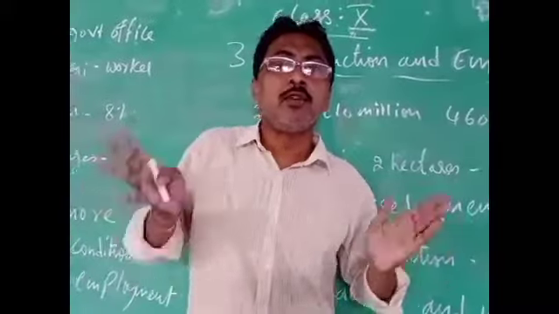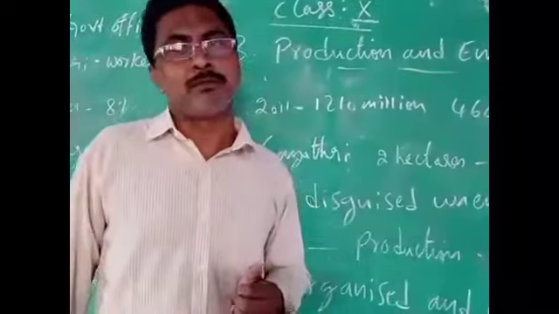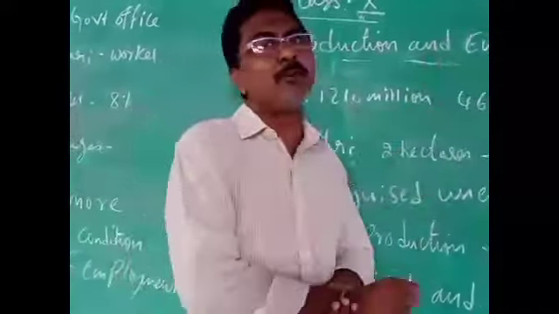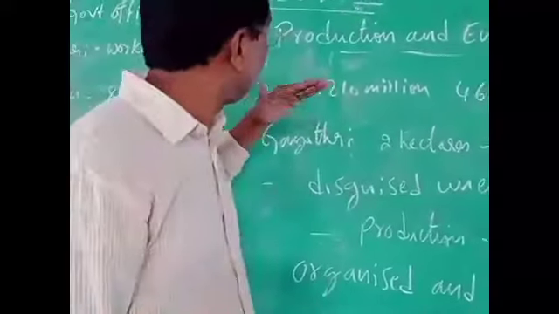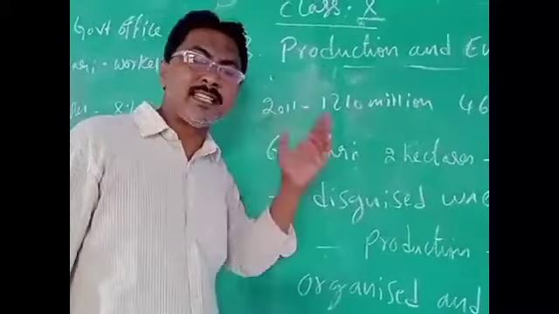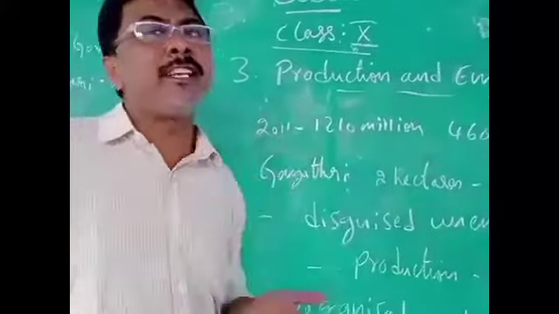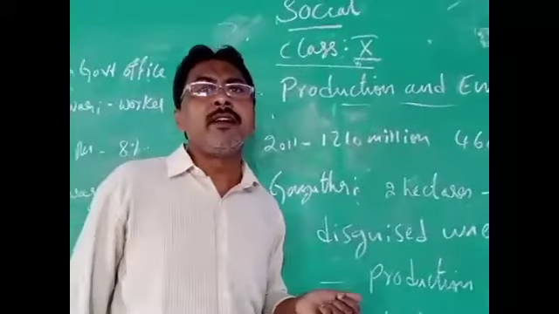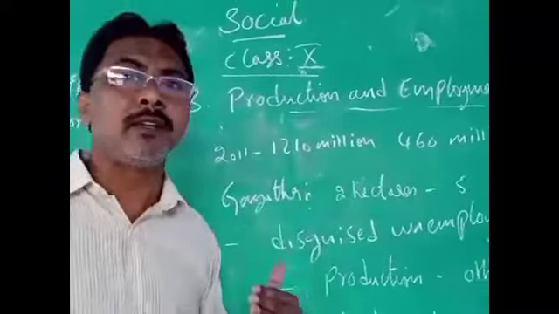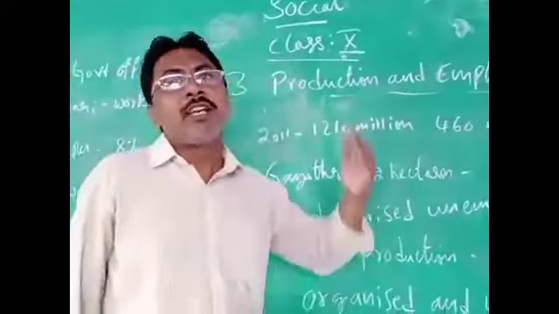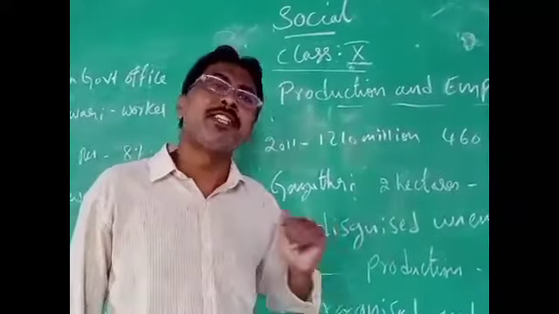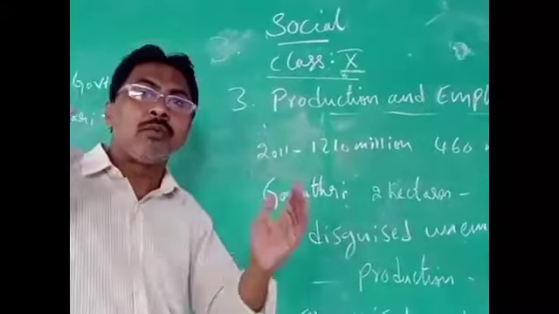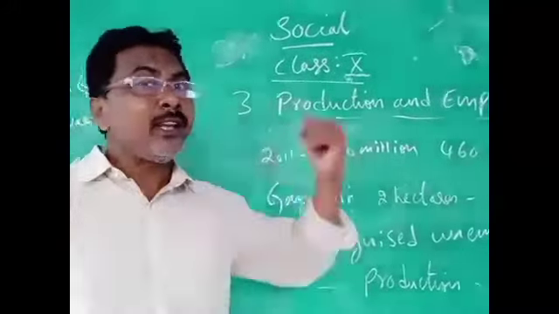Gross domestic product is closely related with the working people. I told you in the previous class what? GDP, gross domestic product, is closely related with the working people in our country. That means, you see, in 2011, I told you census means, in the previous class I told you, for every 10 years we will take a data, means information. For every 10 years we are going to take the information that is called as data. What we will take? We will take the population, we will take the literacy, we will take male and female, education, everything we will take. So that is the other part. So according to census, we will take working people, who are working, who are not working. Listen properly, working and who are not working also we will take.